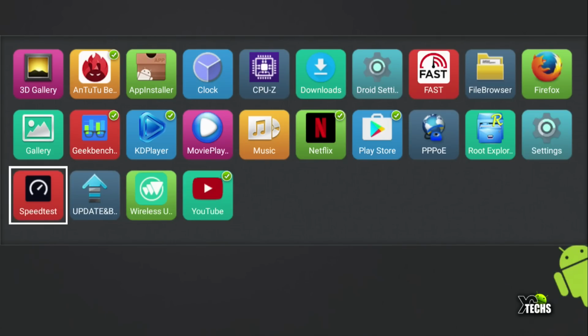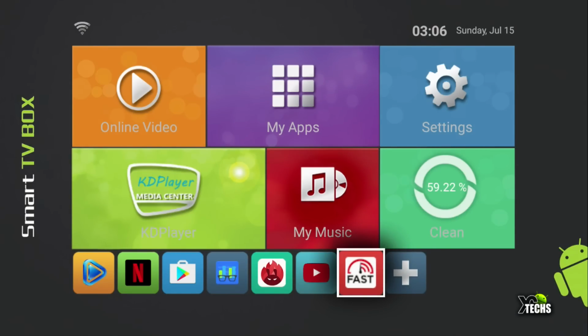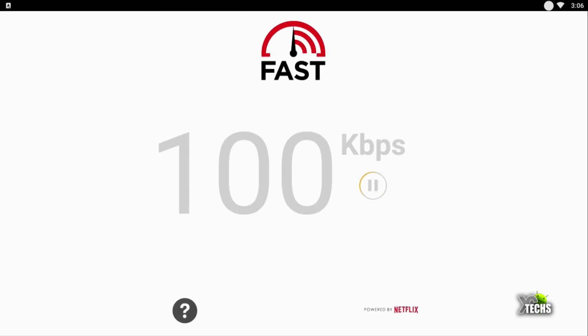And the one that we just got is called fast. Let's click on it and press back. So this way it shows up here, and there you go. So I will select this, and now we're going to test it with Wi-Fi. Let's see what type of speed we're getting with Wi-Fi.